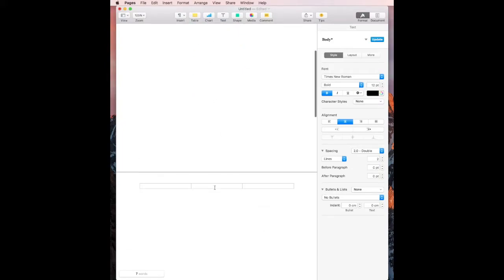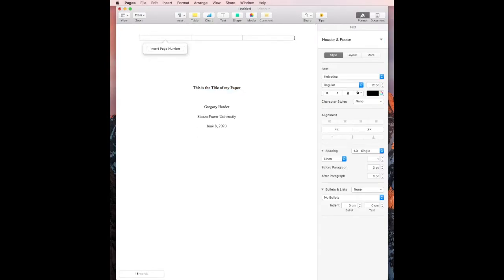Next thing I want to do is set up my running head. Now, the great thing about the running head is that I do not need to type in the words running head anymore. Technically, for a student paper, you don't even need a running head, but I would like to see students use the running head since it doesn't really take anything away from your time. It's a very simple process. Insert page number, so simply a 1 there. And I'm going to highlight this while I'm here, and again, change this to Times New Roman.